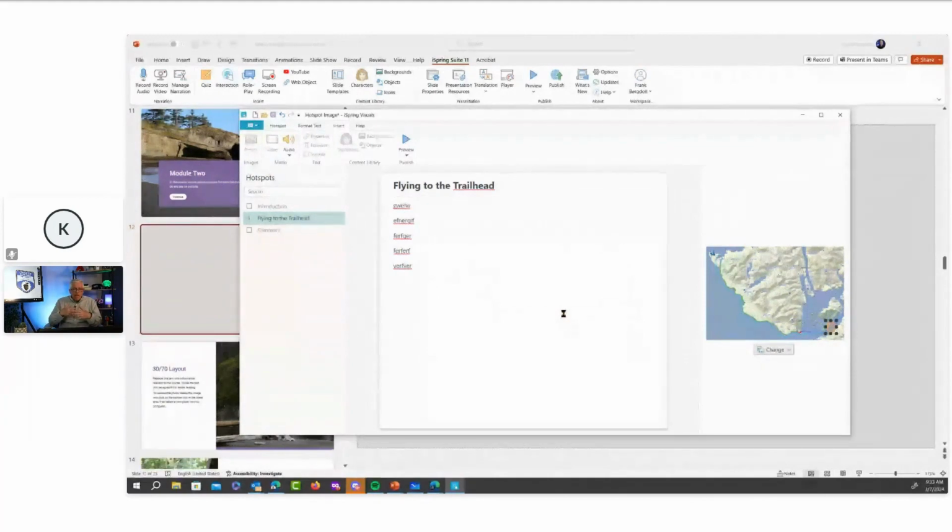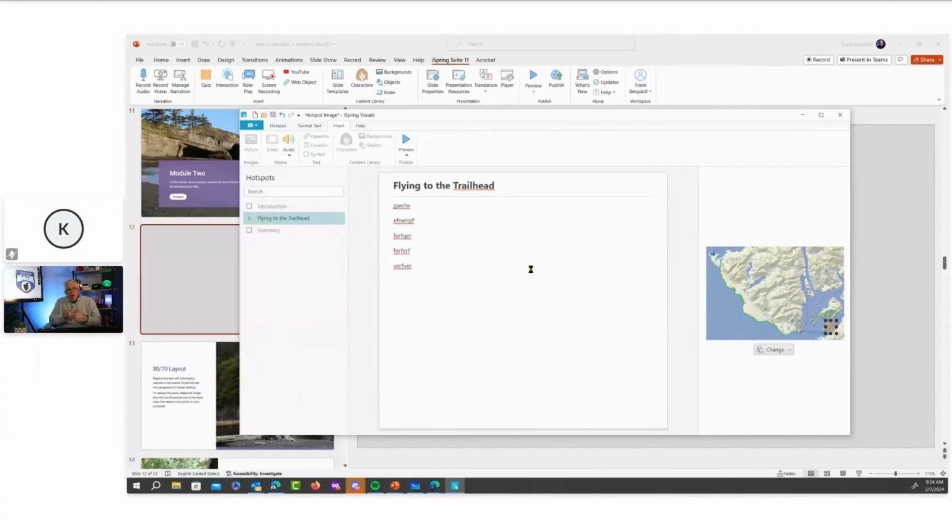And the idea is that I'm creating a way for students to interact with this image. When I go in, you'll see that I have the image in there. I can do all sorts of things like add characters in here. I can do things like add different text elements. I could add a video in here. So the student in the e-course is going to be presented with an activity to start the module.